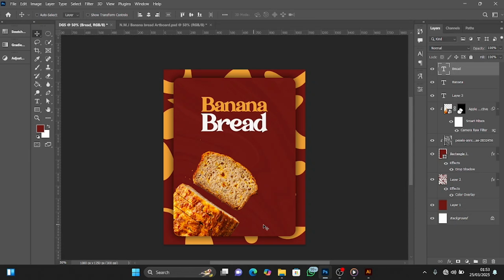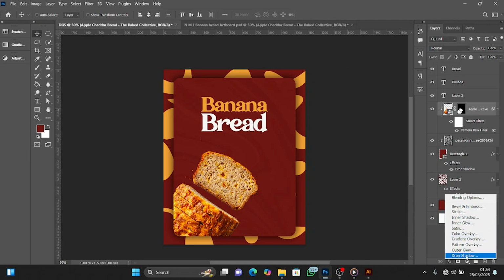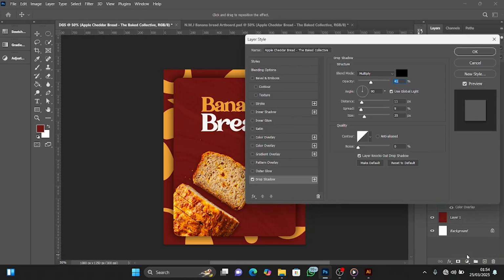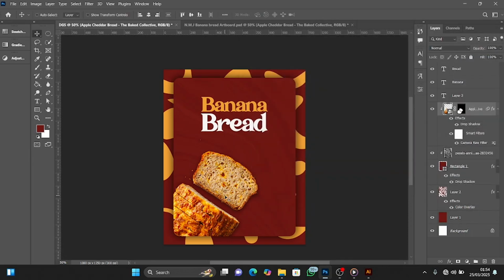Then the next thing I want us to add is shadow to this bread so that it's going to look more realistic. So on the bread, go to the bread layer, then you click on this effects, then you go to drop shadow. Once you're on drop shadow, let's leave this at 90, leave the opacity at 71. I think this is okay. Let's click OK. So we have it like this. Yeah, it looks more real this way than it was before.